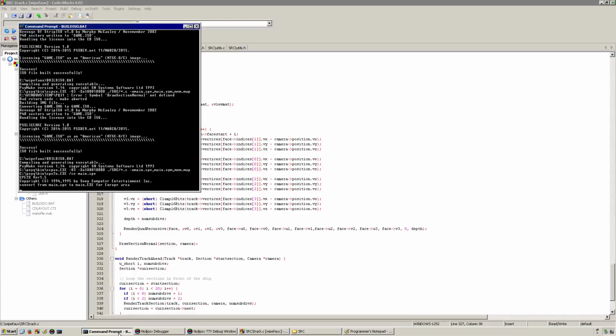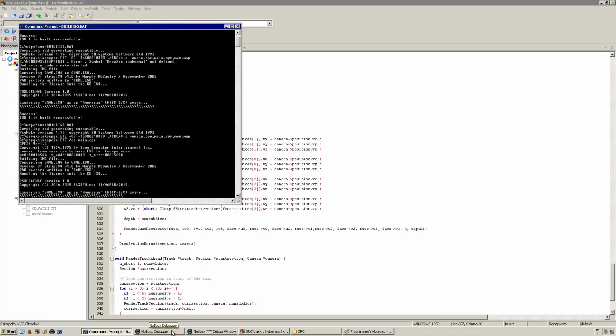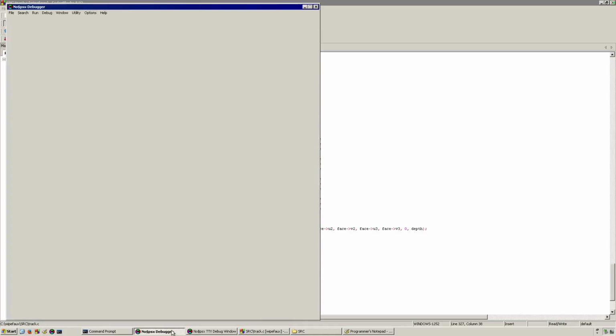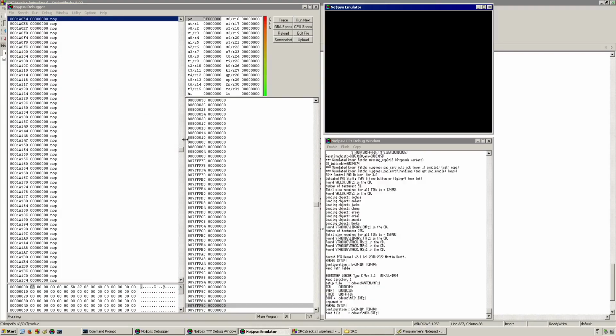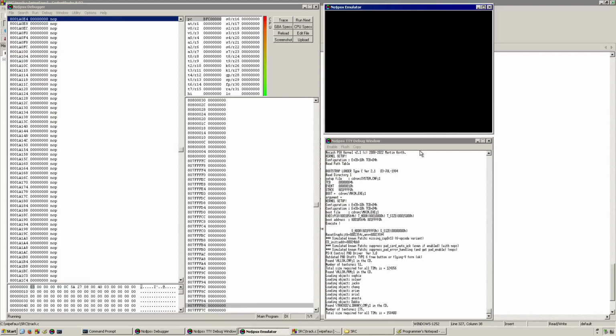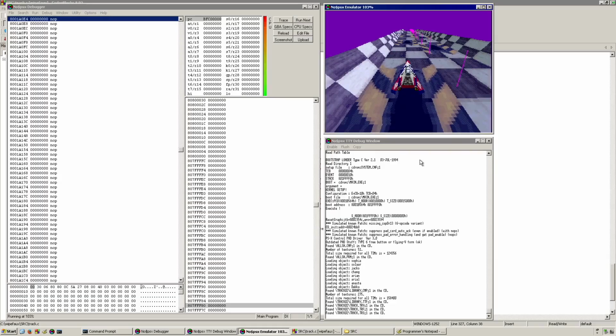Cool. Now that everything compiles, let's quickly go ahead and load our game ISO. I hope to see the normals of the track. Look how cool that is. So they are all going from the center of the section, right?